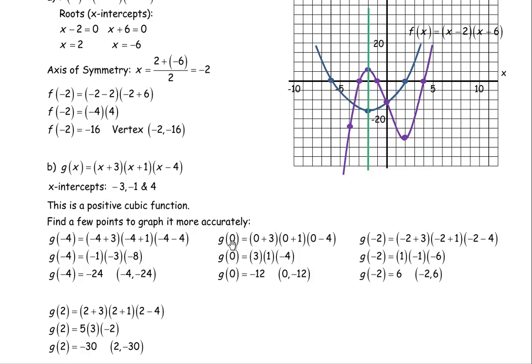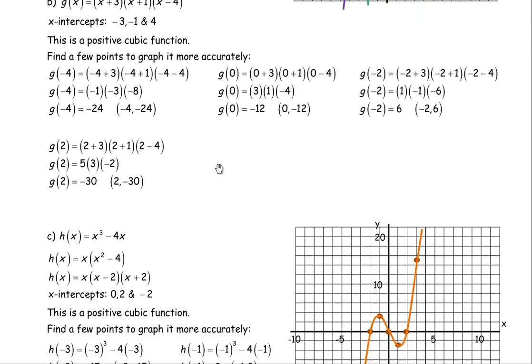And then I put 0 in as well. So if I put 0 here, here, and here, you get negative 12, which is actually the y-intercept. And then I did 2 also. I kind of wanted to, because this is a bit of a stretch between these two, so you know what's going on between here. So I did 2 as well. I put 2 in place of x and got negative 30. So 2, negative 30 is on the graph, and then you can draw your graph a little more accurately.